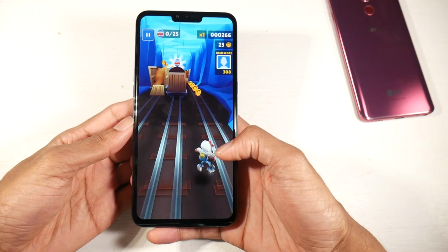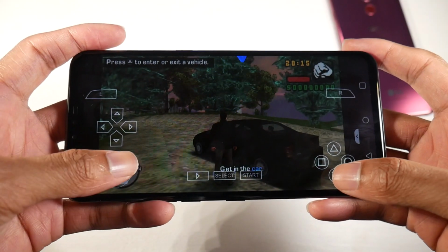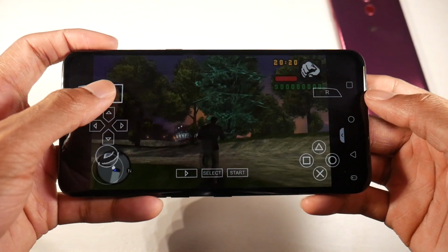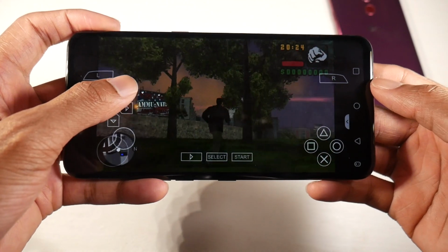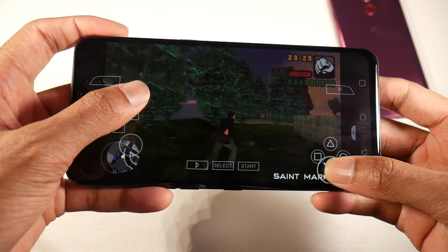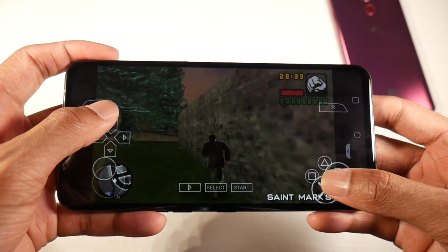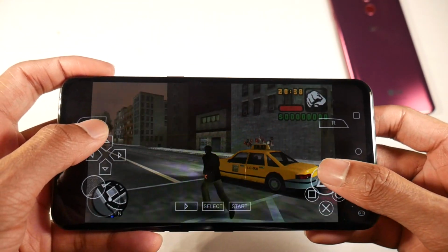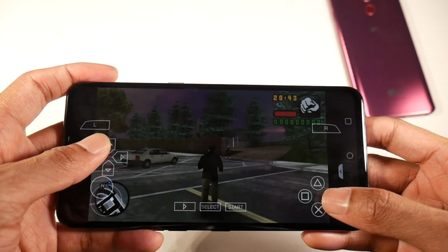Now of course gaming on here is going to be great as well. I've been playing games, some emulators and stuff like that, and like I said, the performance on here is going to be a beast. So whatever you want to play, Call of Duty Mobile, PUBG, this will be able to max games out no problem. So that's something that I really like for this price point, and I wouldn't necessarily pick this phone up for 5G. If you have a V40, I wouldn't pick it up for that because I don't even have 5G in my area. So you might want to check and see if you even have 5G first. But yeah, I really wouldn't pick it up for that because it's not really 5G yet.